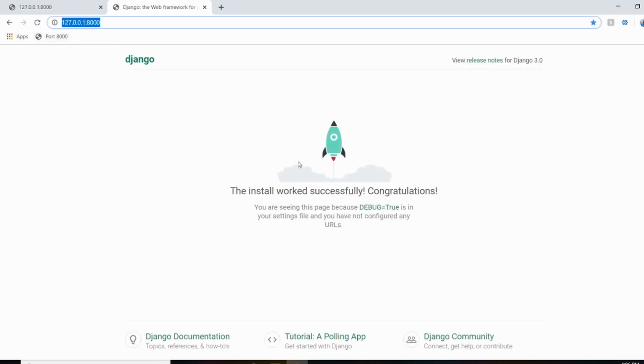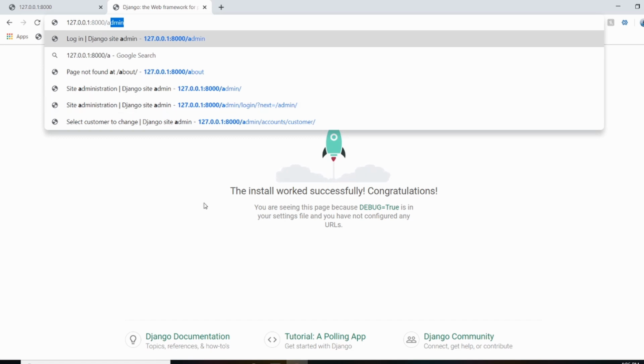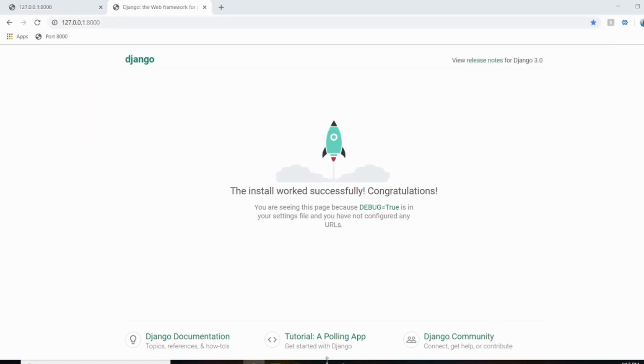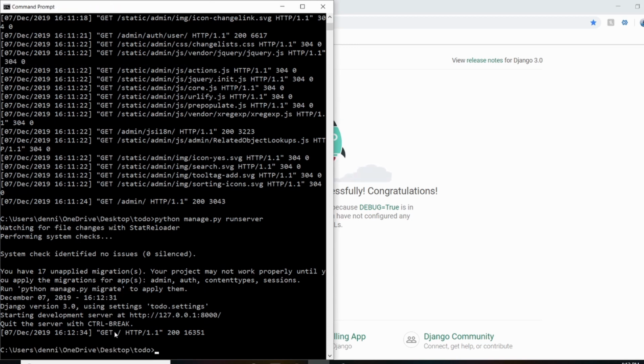So if you're seeing this, it means that your app was successfully set up and you're seeing the default page that Django has built for us. I'm now gonna set up our database and create a user so we can go to /admin and see the Django admin panel. Let's go back to the command prompt and turn off that server. And to do that, we're gonna do Control-C, and sometimes you need to do that twice to actually turn it off, and we'll migrate our first database.